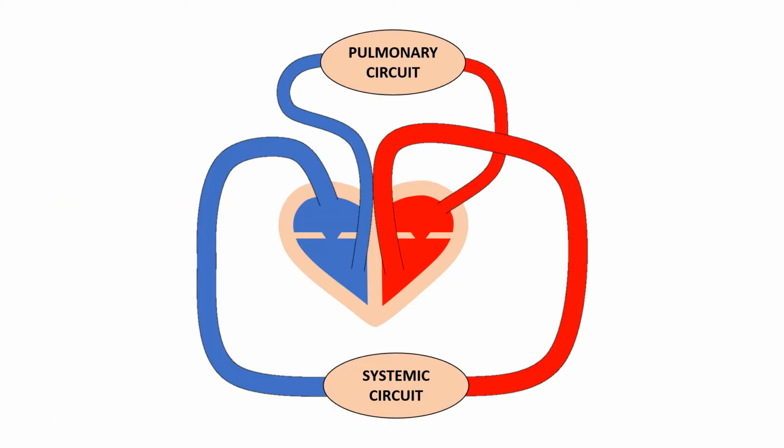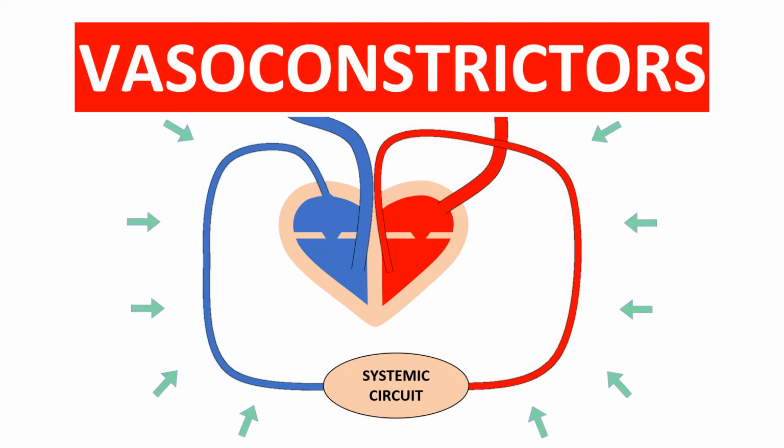So let's look at this concept in terms of the systemic circulation. This diagram shows both the pulmonary circuit and the systemic circuit, and we're mostly going to concentrate on the systemic circuit for this talk on how different vasopressors function. Let's start by talking about vasoconstrictors. Vasoconstrictors function by increasing systemic vascular resistance by causing vasoconstriction and potentially improve perfusion in patients who have a state of a very low SVR, such as distributive shock or septic shock.